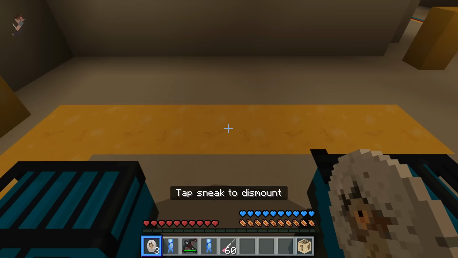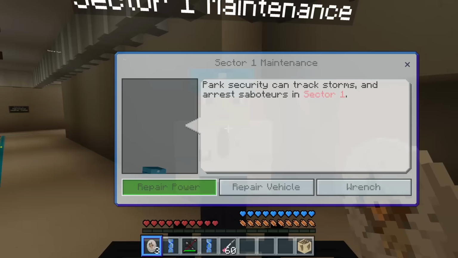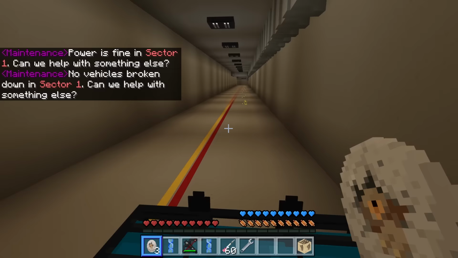Heck yeah. Oh, sorry, maintenance. Were you going to say something? Park security can track storms and arrest saboteurs in Sector 1. Well, can you repair power? Can you also repair the vehicle? And can I have a wrench as well? Thank you, bye! Follow the sparkles!